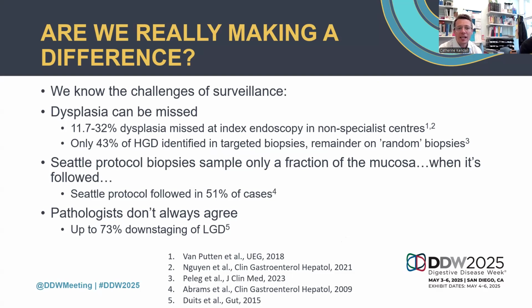First of all, we can't see it. And second of all, we're only sampling a tiny fraction of the mucosa with those biopsies. And studies that have looked at whether people closely adhere to that protocol, the idea that you have to take many, many biopsies during this endoscopy, real world studies suggest that people only adhere to that in about half of cases. And there are lots of reasons why that might be the case. People are time pressured when doing the endoscopies. Patients might be uncomfortable, and quite reasonably, endoscopists want to limit the duration of the procedure so that patients don't experience discomfort during the procedure. But for both of these reasons, it means that we don't detect dysplasia sometimes when it is present.